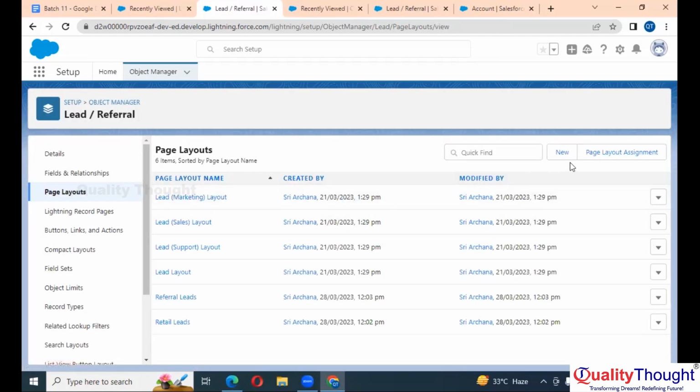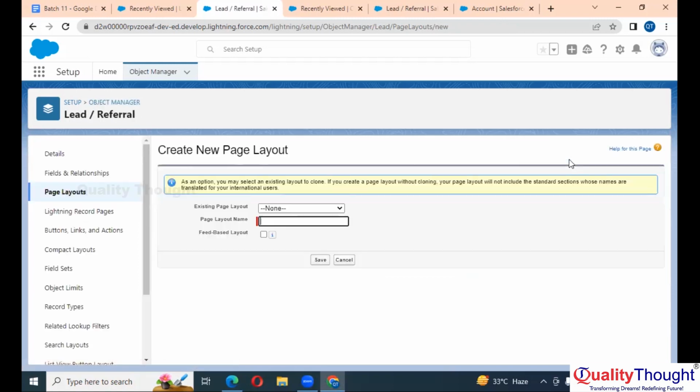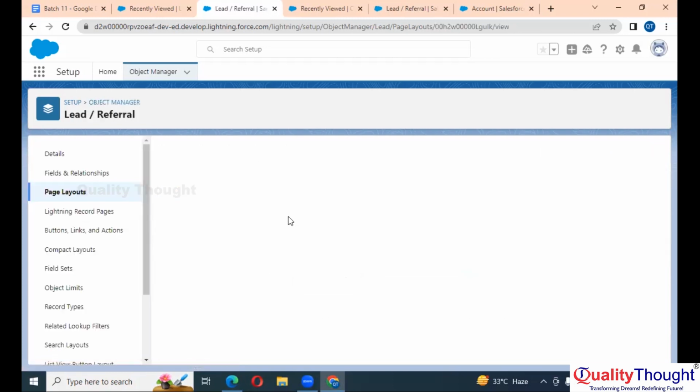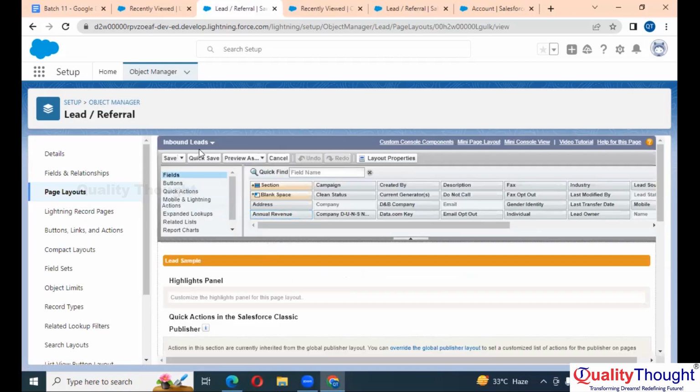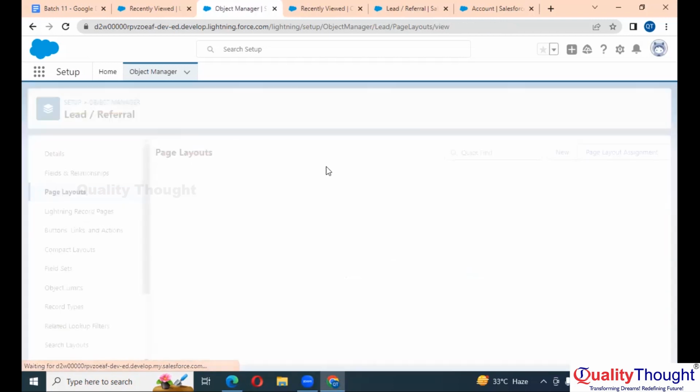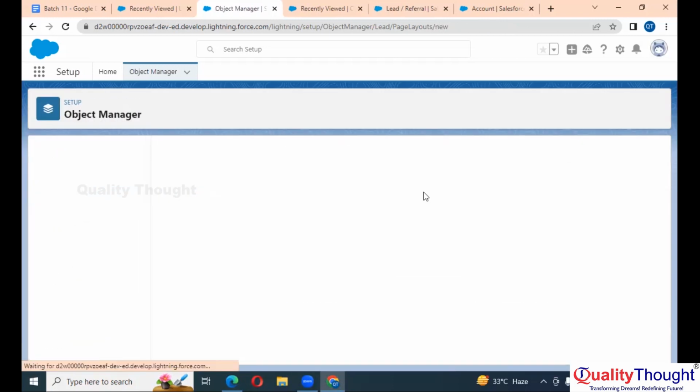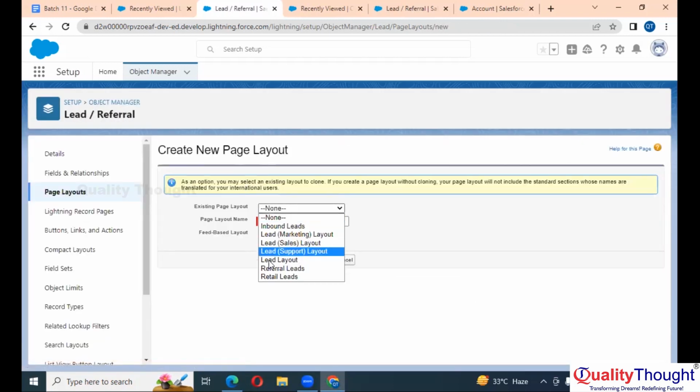Now again, a new page layout called inbound for leads. Again, I have something existing. Okay, anyway, it's fine. Or new, let me take existing as lead and something called outbound.